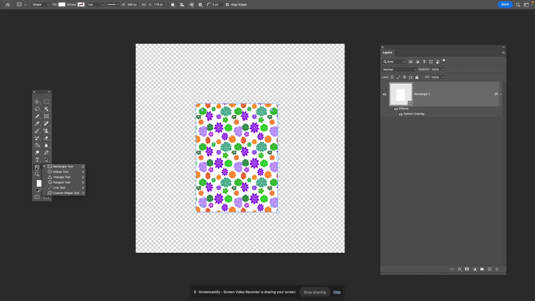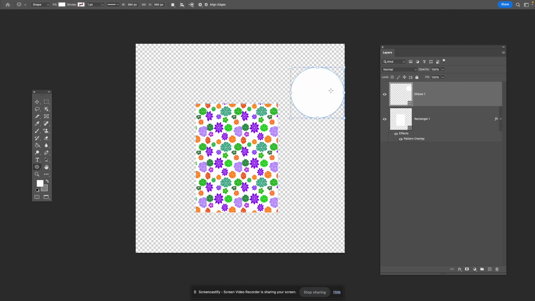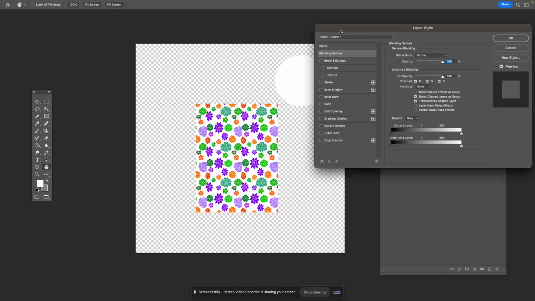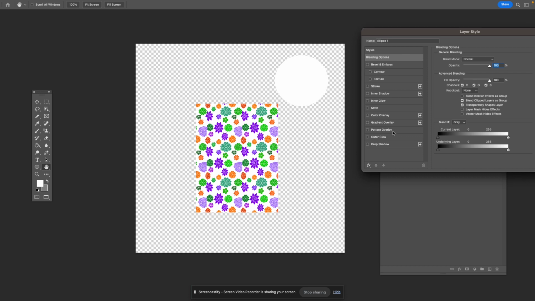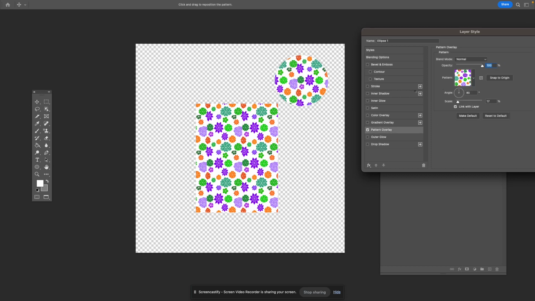Another one I made just a little bit earlier. So I'm just going to draw a circle, move it over here, and I'm going to put a different pattern in that I made earlier in this class. Pattern overlay.